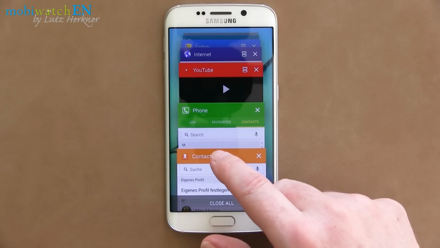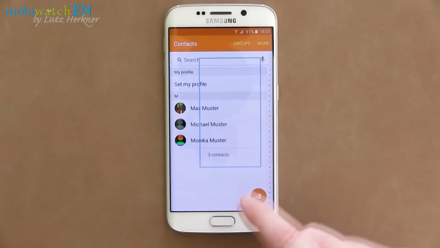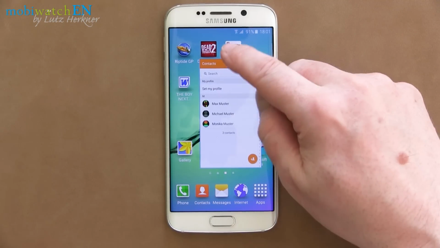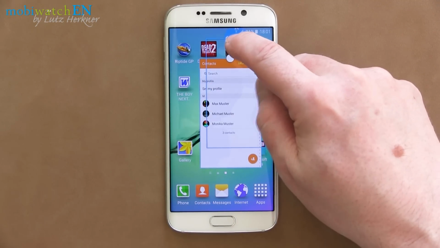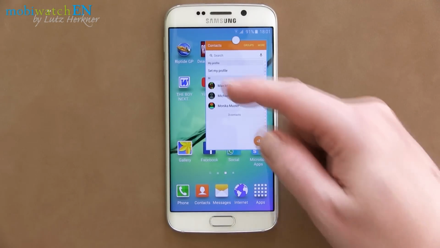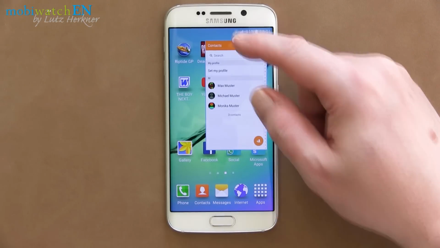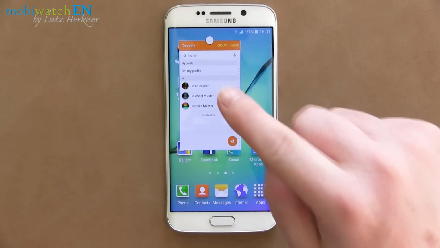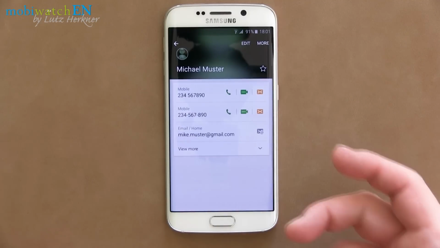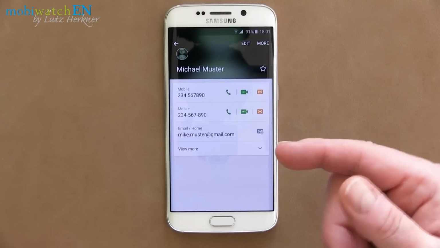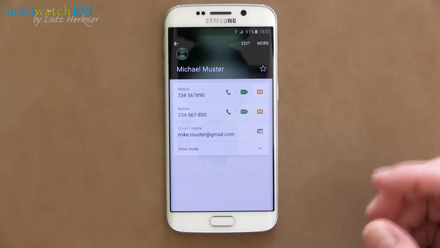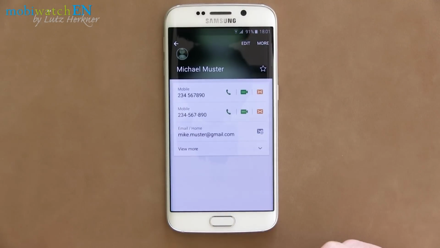Even if you say, okay, let's do this drag and drop trick I showed you already in the former video, and to avoid any mistakes, you see the different background here. Yes, this is a contacts app. You can use it in pop-up mode, but see this one. As soon as you click on one special contact like here and would like to insert or copy and paste a number, you have full screen mode.